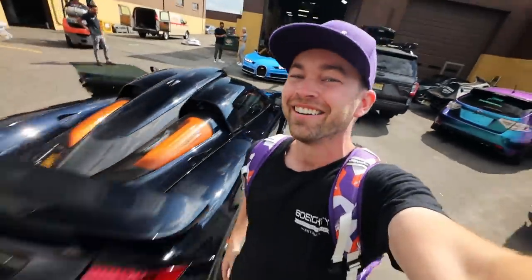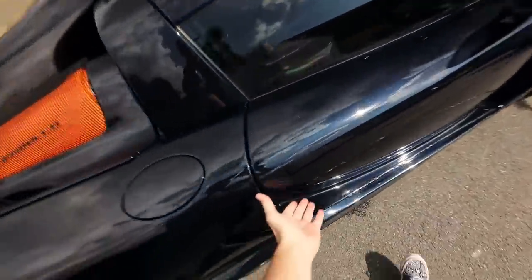Never in my life have I cared less about a Bugatti Chiron than riding in a Gemballa Mirage GT. This is such a bucket list item. I'm checking the box. My childhood was centered around this car right here. I realize some of the younger generation might not realize what this car is. We're in a Mirage GT, I don't even know what else to say.